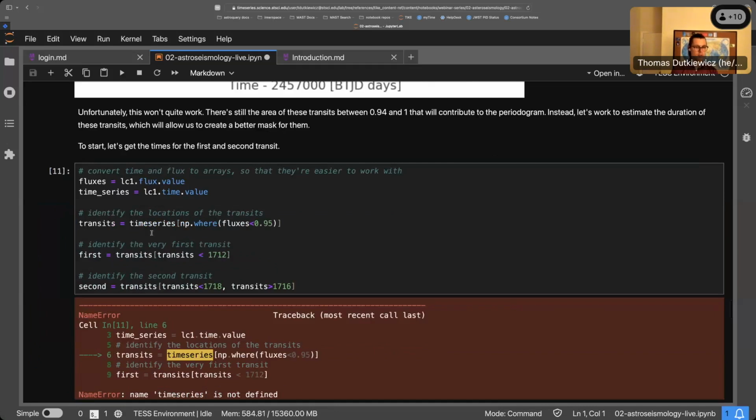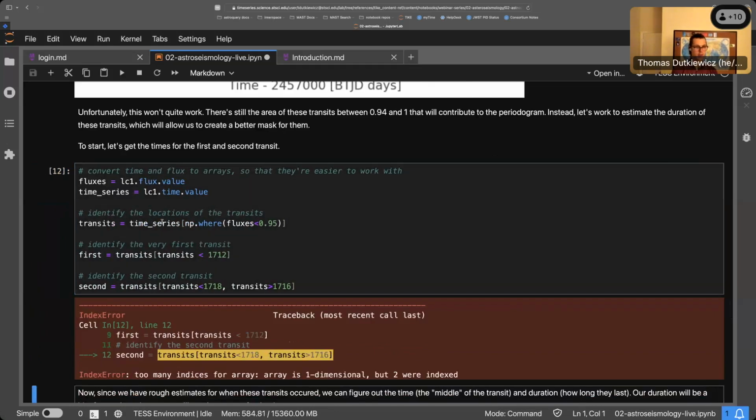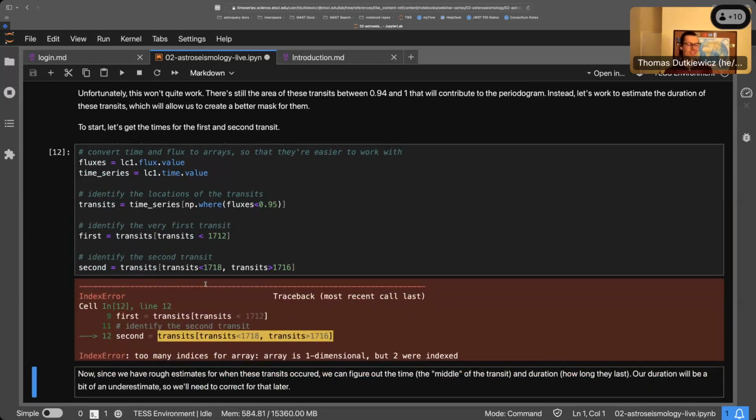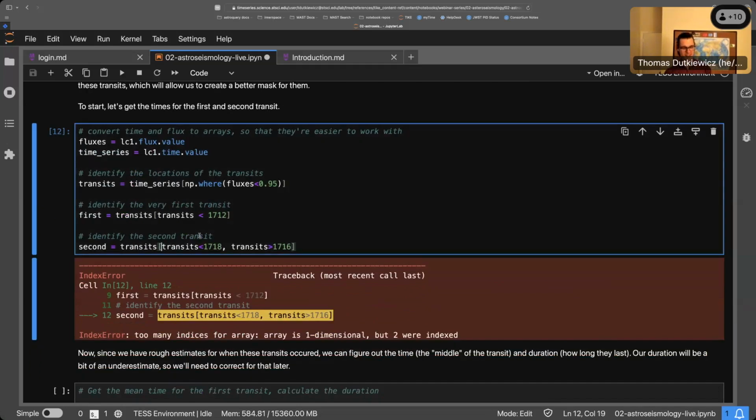Oh, there's an underscore. Don't forget the underscore. Oh man, three times today. Oh, you can't. Okay, it's a great lesson for everyone, so let's talk about it. Too many indices. I've specified two different indices on a one-dimensional array, and that just doesn't make sense, so the computer rightly objects to my nonsense. What we need to do is add np.bitwise_and, which will combine these two indices into one singular one-dimensional index that Python can parse easily.